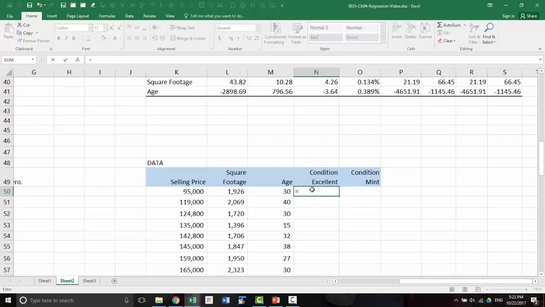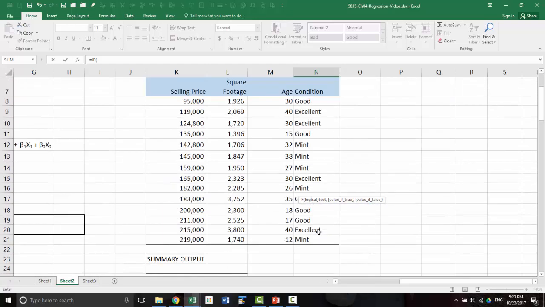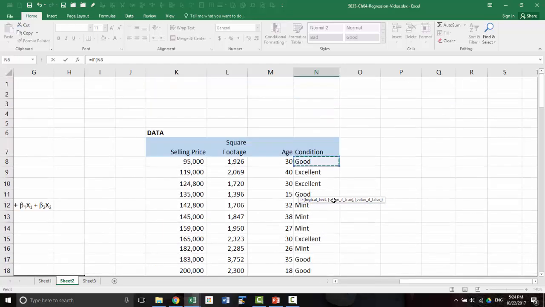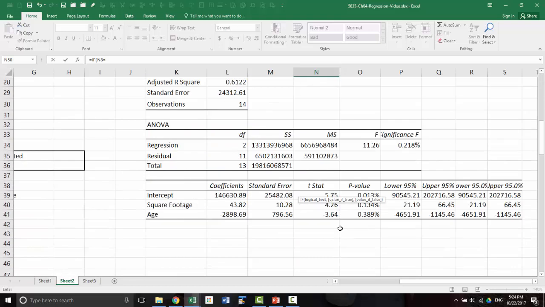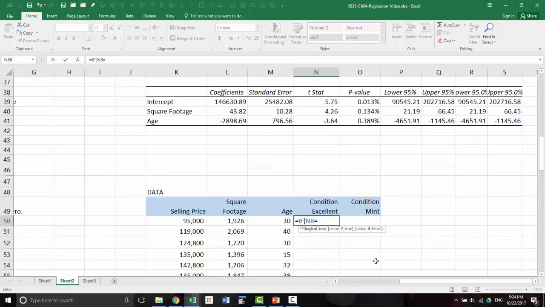And we use the IF function to set this up. So we go back up here. The first one is what? Excellent, right? So we have to set that up, and you have to make sure that there are no typos. If it is excellent, it is 1, otherwise 0.